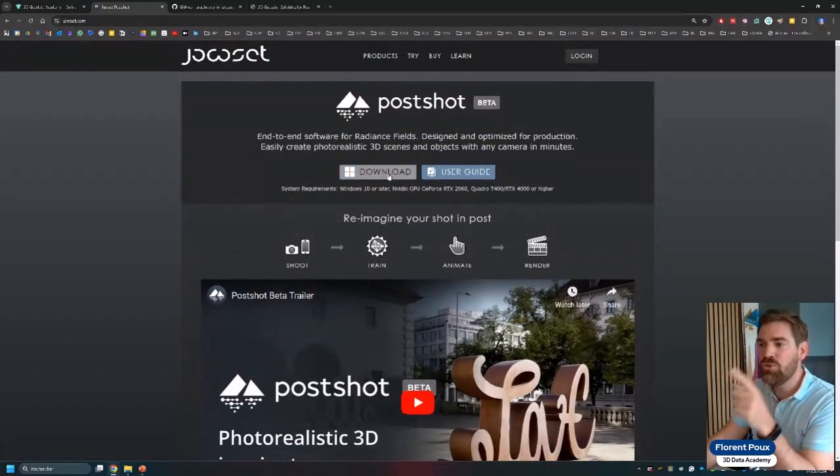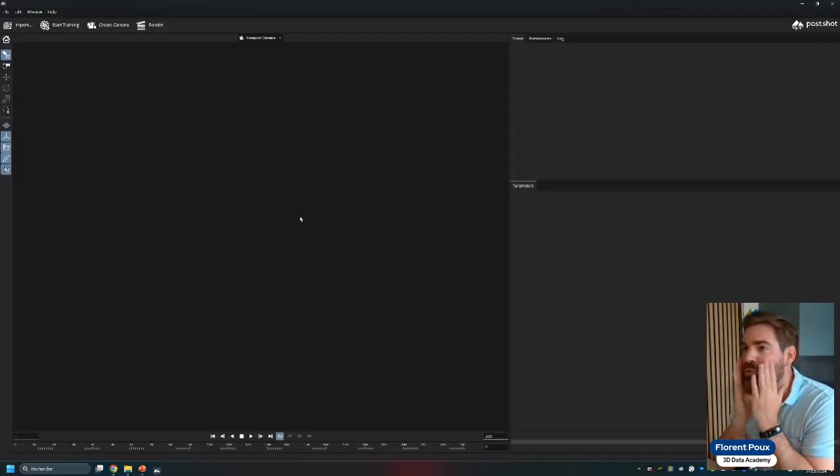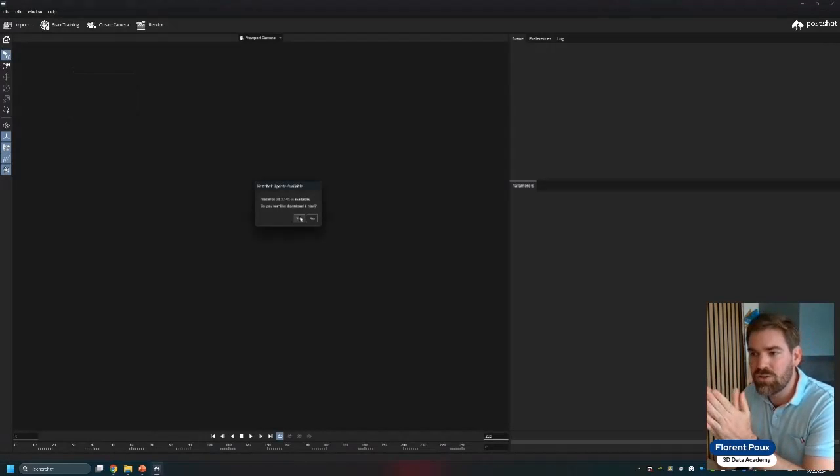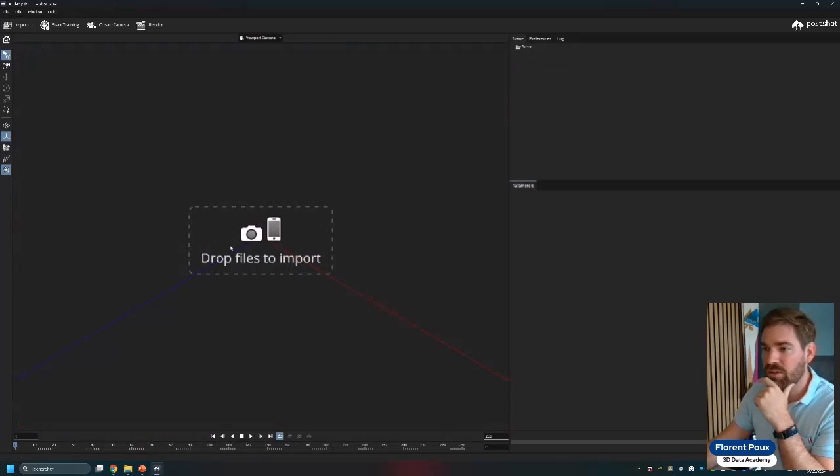Okay, you download the software, and after Postshot, you just have to launch it. You have regular updates. I will not update it for now. Okay, it opens the thing that I closed. So let me start from scratch so that I can show everything and fall into the live effects of having bugs and things like this. This is where I take risks. So basically, you drop your files. This is very simple. This is how this Postshot software looks, and on the back end, you have enough possibilities with Gaussian splatting.